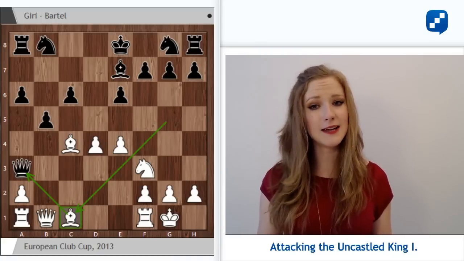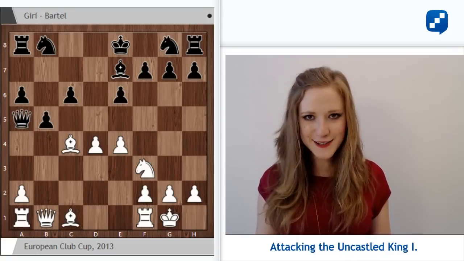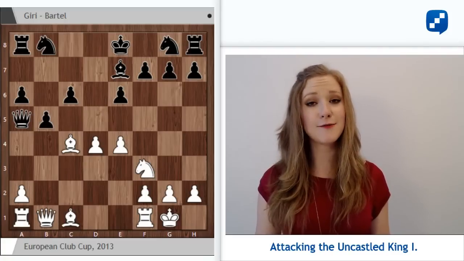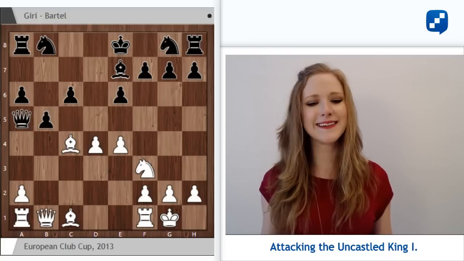Bishop c1 attacking the queen, and after queen a5, now it is time for the move that many of you have said with the bishop on g5. So we have kept the bishop, and now we play, what do we play?